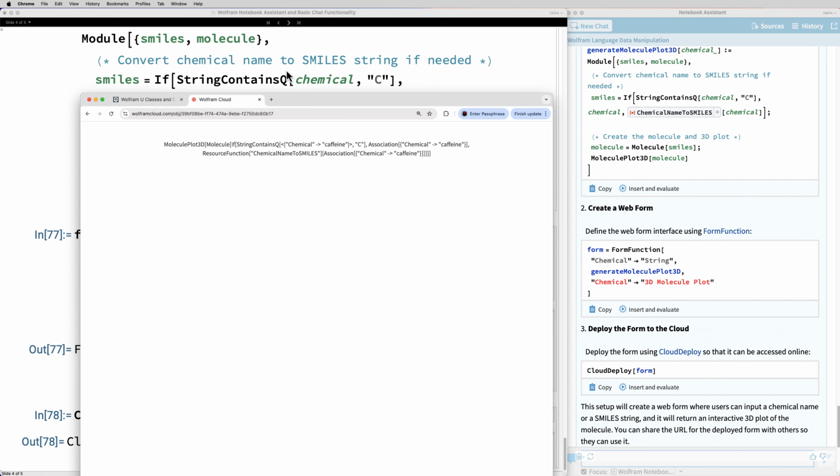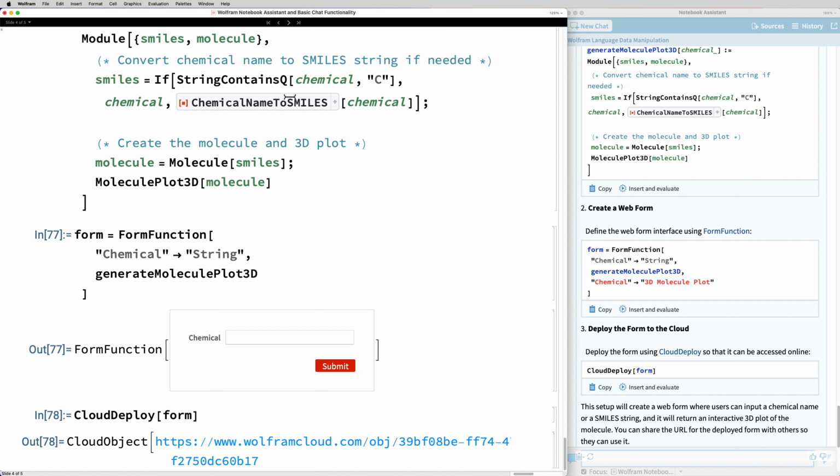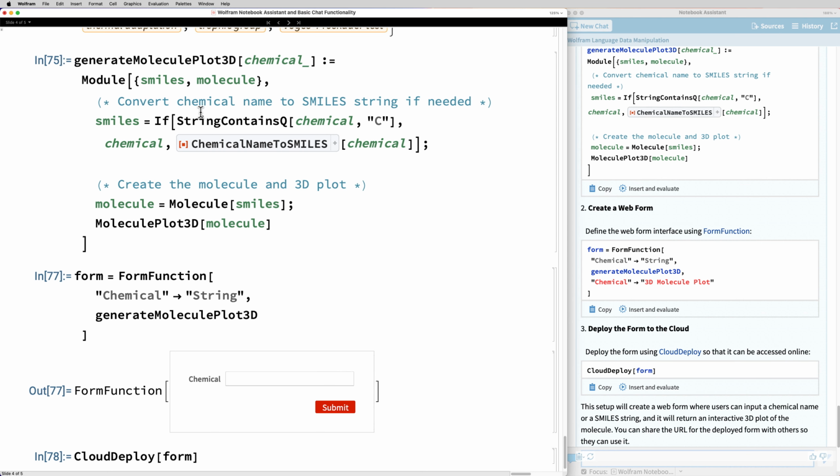Okay, so that didn't work. Let's have a look really quickly here. Okay. I don't think that's a particularly reasonable conversion. I think asking it to generalize to SMILES string has caused it to add some complexity that's not needed.